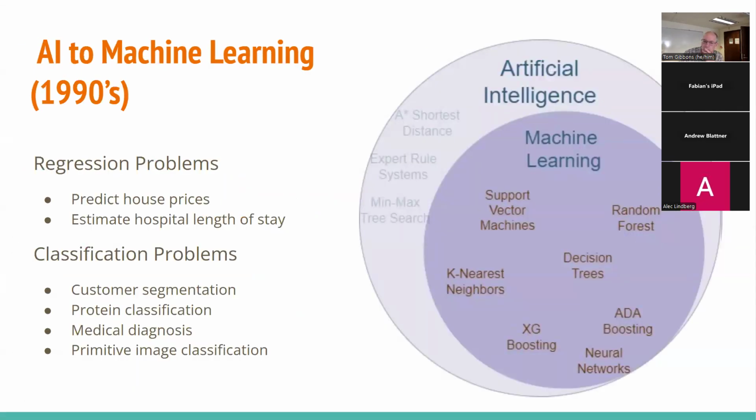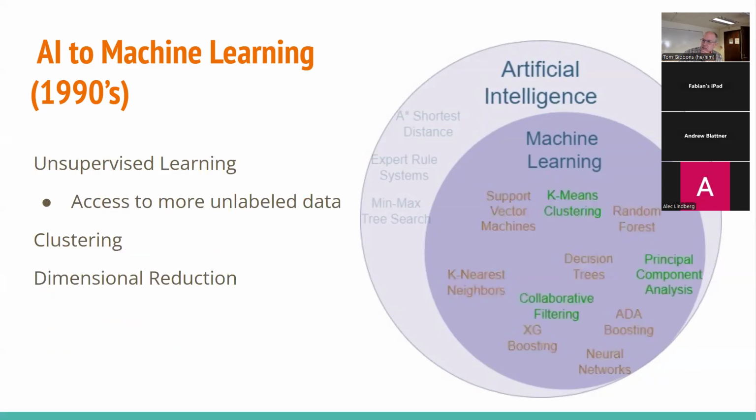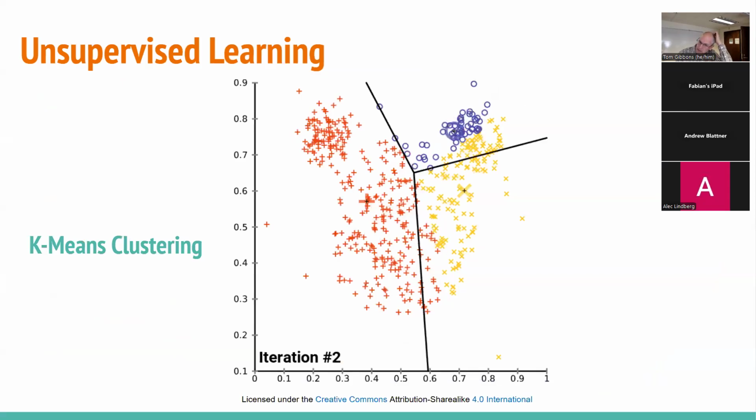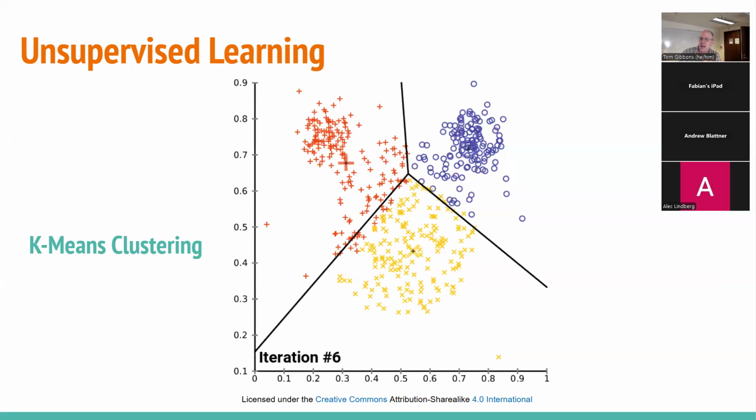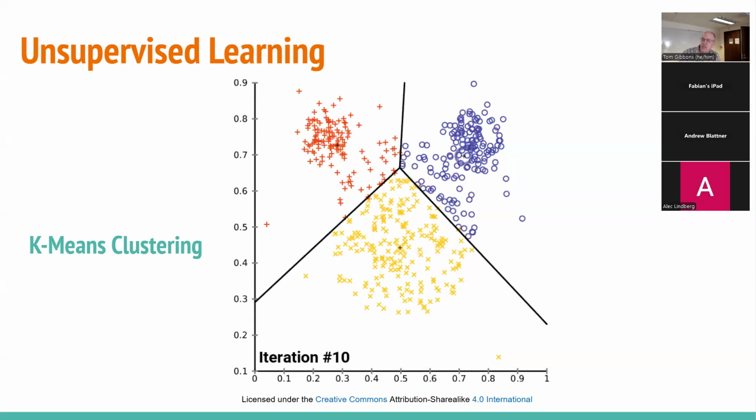Again, these were the classic problems: predicting house prices, estimating hospital stays, classifying some numbers, not working with images or anything fancy yet, just working with raw numbers. We also talked about unsupervised learning, and how we can do some clustering. We didn't do too much on clustering. We talked a little bit about k-means clustering and how you can use k-means to do some clustering, and then how to analyze how good these clusters are in some way.